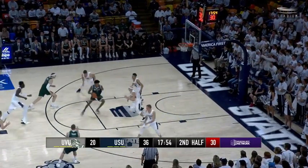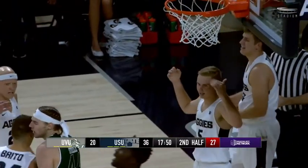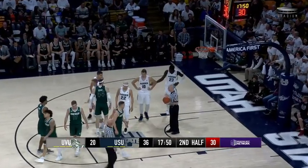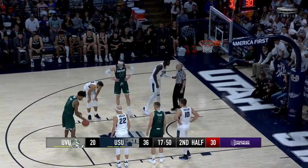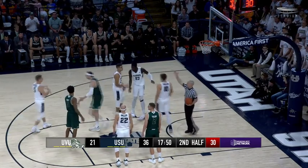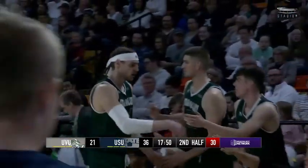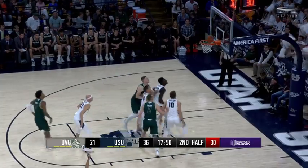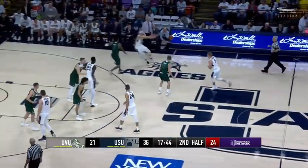Bailey Steele a jumper, and he has been ice cold all year. No good on that 18-footer. Here's a shot up by Washington. No good. Taylor fouls Isaiah White from behind as he grabbed the offensive rebound and went back up with it. And White will have a chance with 2 free throws to end this drought. Yeah, and unfortunately it comes off an offensive rebound, which the Aggies have worked so hard not to give up. But looking back over to the offense, Brock Miller, that's a part of his game. If he can develop that, he's even harder to guard. The free throw is good from White. 6:52 was the drought without a point for the Wolverines of UVU. Incredible, going all the way back to the end of the first half. Second free throw, no good. 15-point lead for the Aggies, 36-21, 17:45 left to play here in the game.